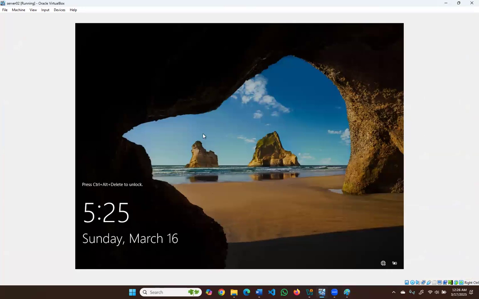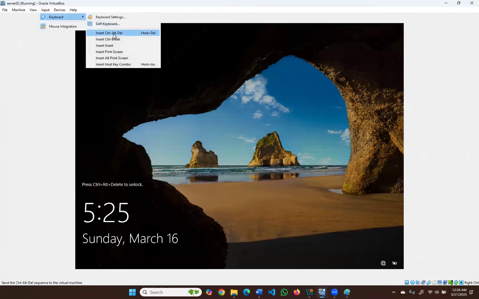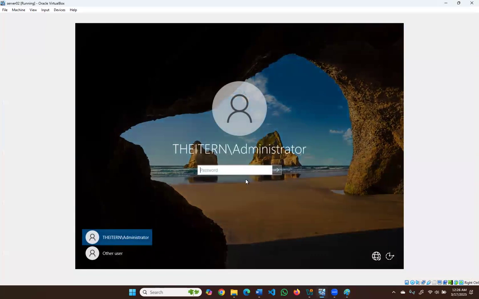Okay, now our server is ready. So let's log in. To log in, we'll go to input, keyboard, insert, Control Delete. Our password is the akin, don't forget, because we'll be needing it all the time. The akin 2024 hash.